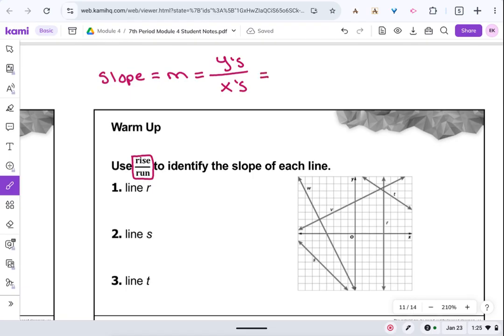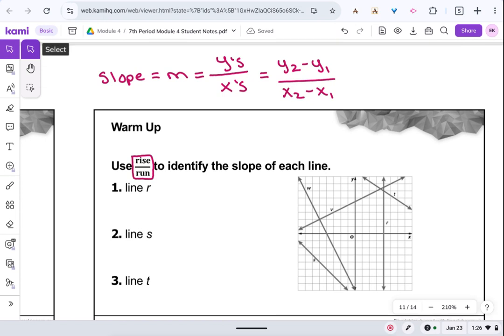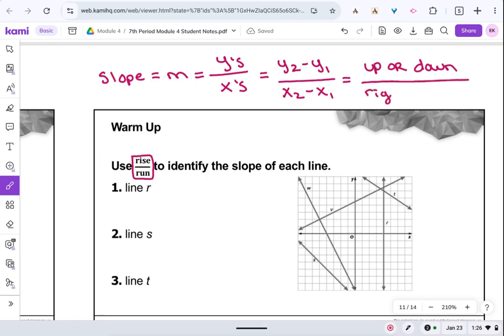We learned the formula for slope earlier. It's Y2 minus Y1 over x2 minus x1. You can do those in reverse if you want to, but that's just what this book goes by. The new piece we're going to add today is the directions that we'll be moving when it comes to x's and y's. So hopefully we know on a graph that y's move up or down, and that x's move right or left.